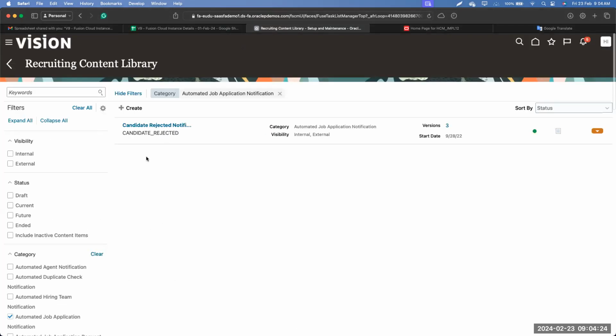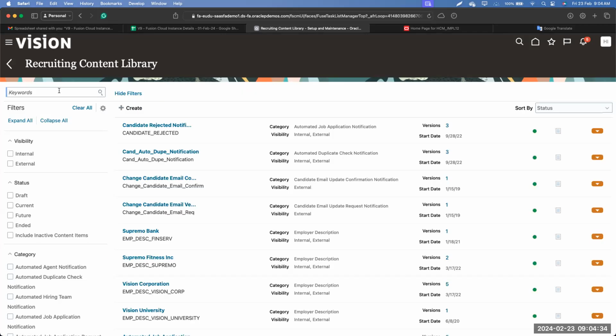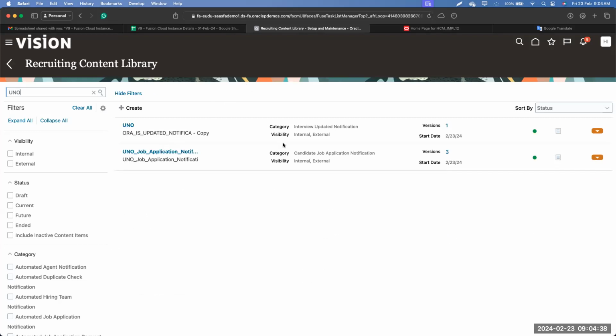And when you come back to the content here, you can see that there are three versions. We have one ended, one current, and one in the future.